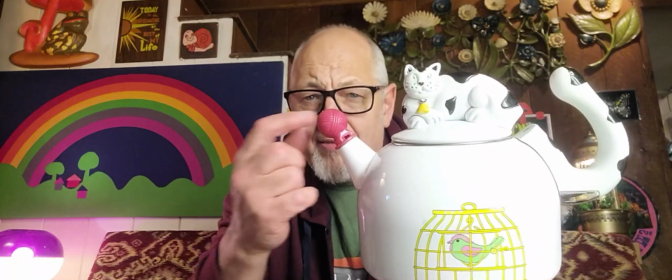Next thing I found at the Goodwill in LaVale, Maryland. I had to write that down. I can't remember the name LaVale for the life of me, but I found this kitty cat teapot with the little canary in there, and the ball of twine thing, and the cat up there. This is called playing a hunch. This was $8, okay? And I just had a hunch about this. I thought, this is unusual. It says made in Taiwan, which you don't see a lot of modern things made in Taiwan. So I knew it had some age to it. Could be 80s, could even be early 90s.